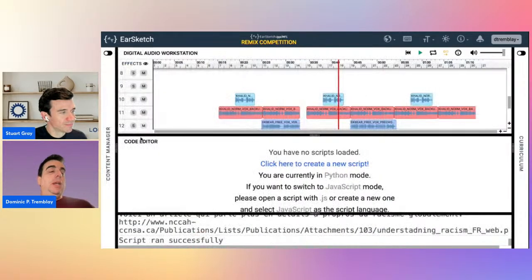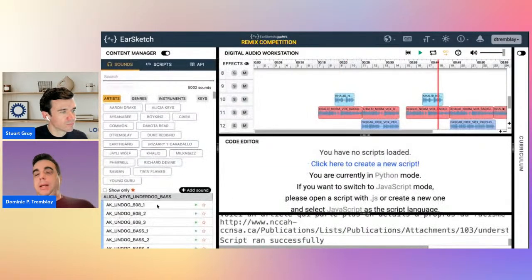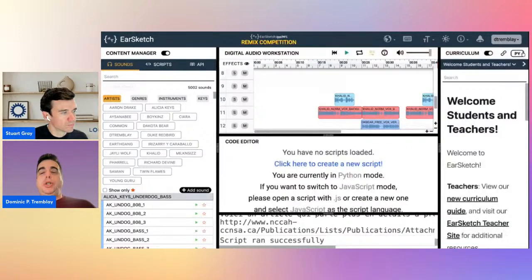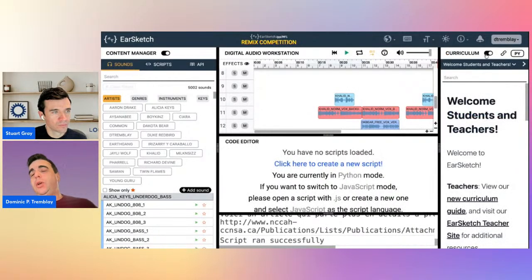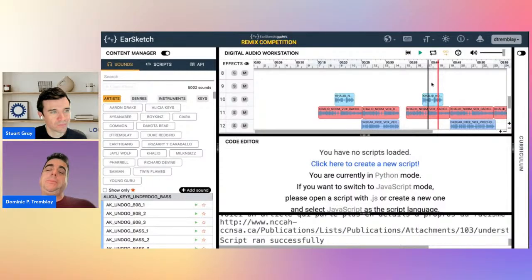Now, the content manager can be closed. In most cases, you won't close it unless you're working on your code and you've got all of your sound. But you can reopen it. The curriculum on the right-hand side, I would suggest to close it unless you need to go there. This has the curriculum for students. But because you're using the lessons created by Your Voices Power and you have access to all those PowerPoints, your students won't actually need that curriculum here on the right-hand side.